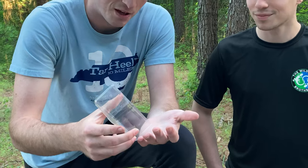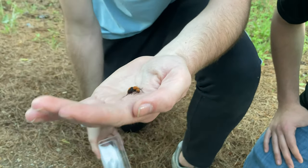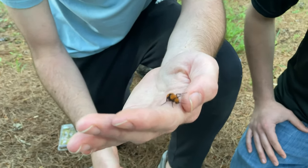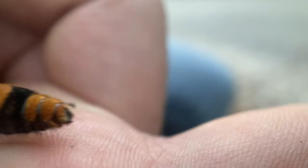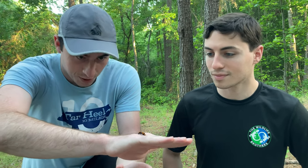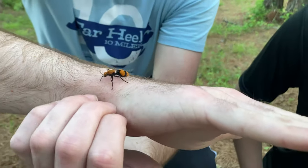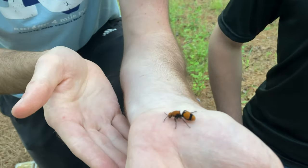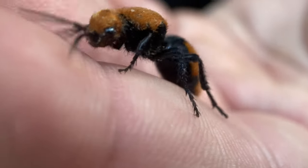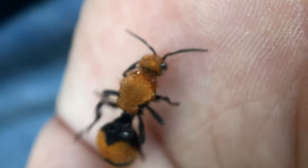A big question is how aggressive is this insect actually? I'm going to go ahead and test it. So here's the thing — that coloration I just pointed out is actually their first warning. This is an animal that will warn you long before you're on top of it that it has some potent venom, and that's something we call in the biology world aposematic coloration. You can see right here, this is not the behavior of an insect that wants to sting me. She's a little perturbed by my hair, but she is actually more content to just explore. You can see her antennae probing me as she walks — absolutely curious, not threatening, not aggressive.